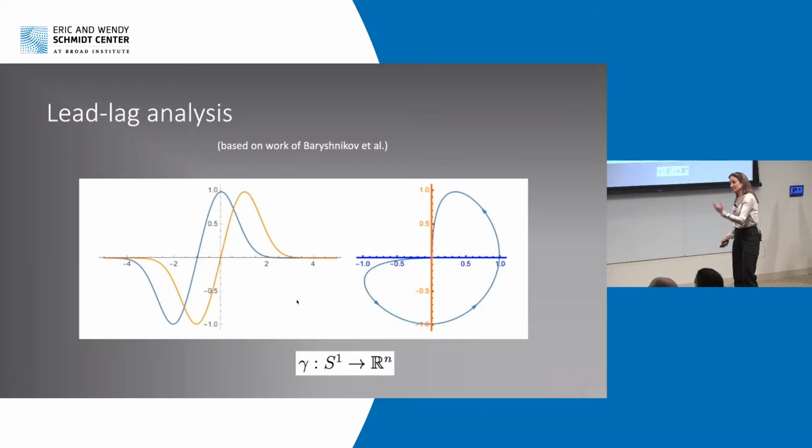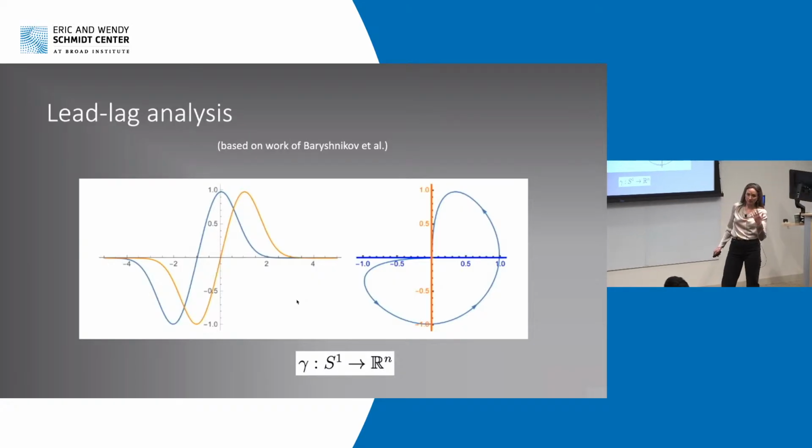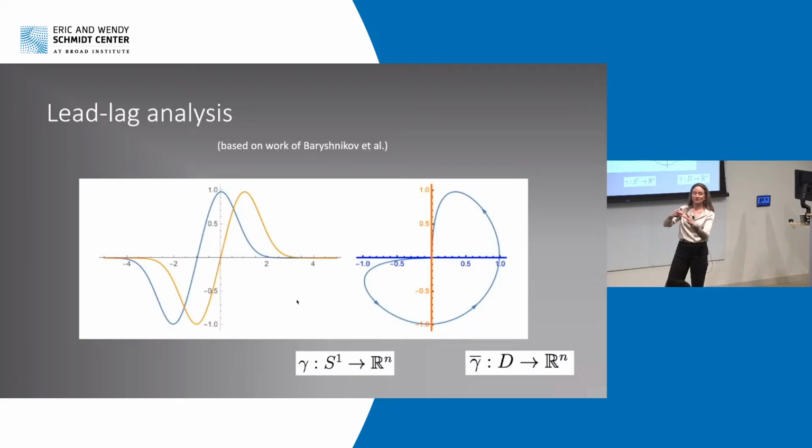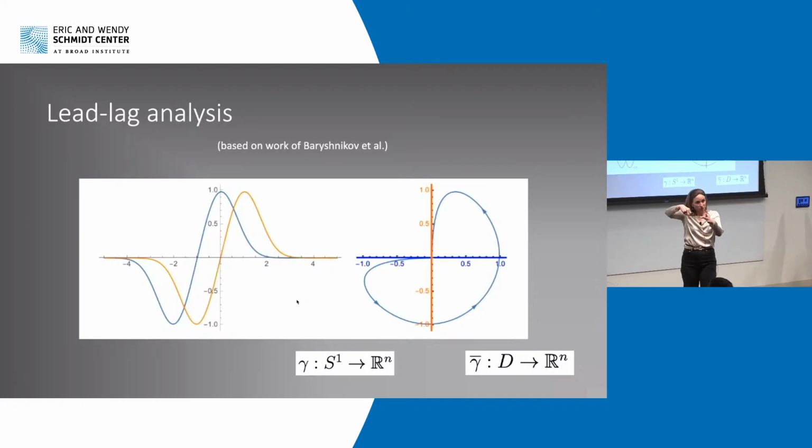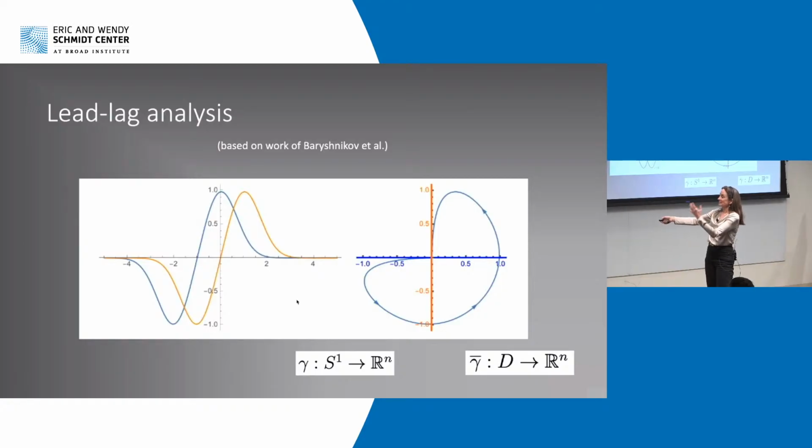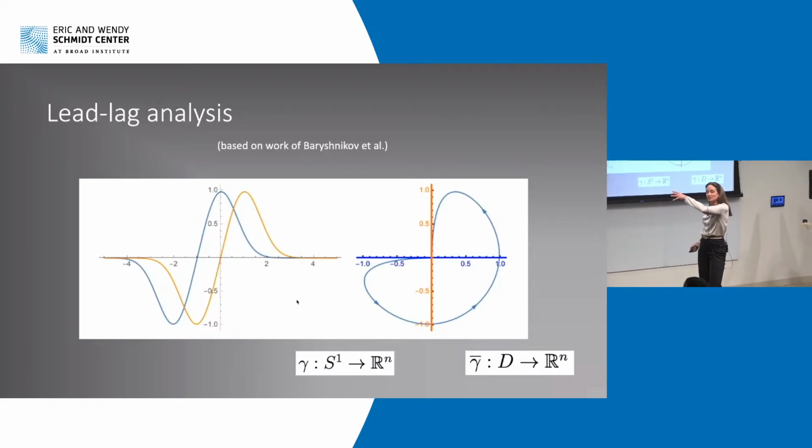And under nice conditions, which is usually what's going to happen with real data, you can actually extend it over the entire disk. So you think of the disk, the boundary of which is a circle. Then usually there's a way of extending this over the entire disk. Now, how can you use this interpretation in order to figure out, from this curve here, for example, which of these curves was leading the other, that the orange one was leading the blue one? How can we detect that?